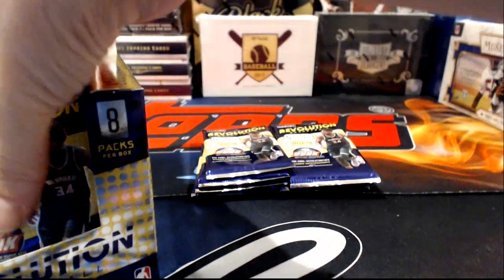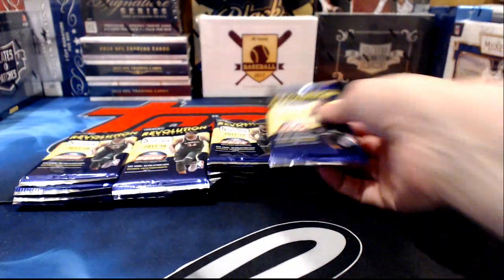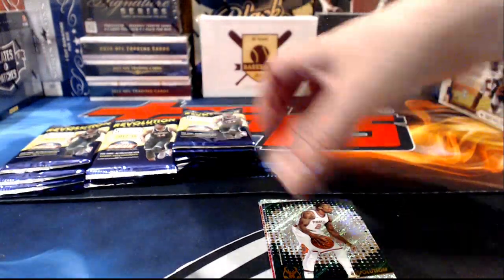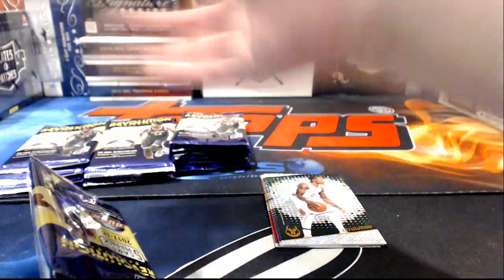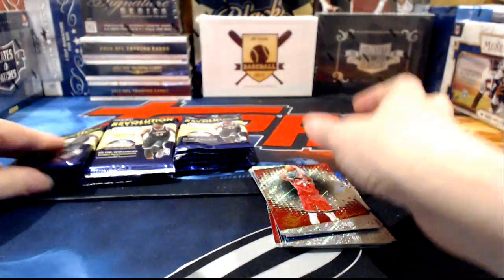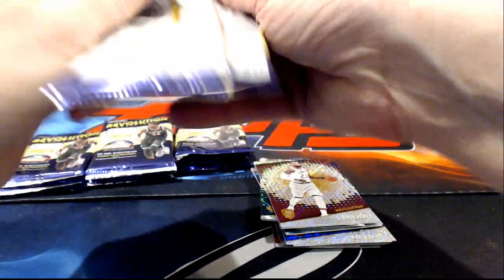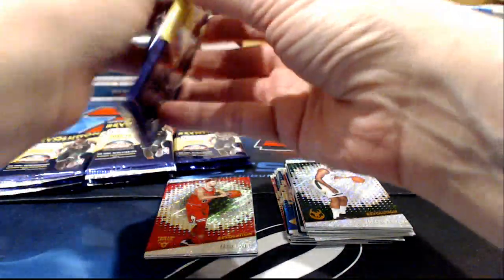Because basically what happened is I bought a half a case, and so they shipped me the half a case. And then I decided about the time the half a case got here that I really should have probably gotten the whole case. So I went back and said, just go ahead and send me the other half. So they sent it to me as 10 and 10. So it's not in a sealed box because of the way I ordered it, but it is the 20-box case. So look for that to show up sometime in the next week or 10 days. We'll start on that.